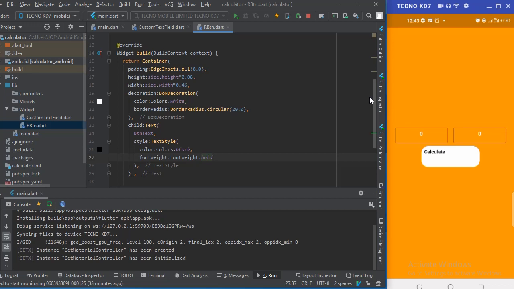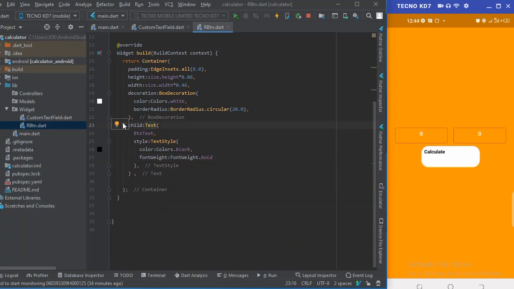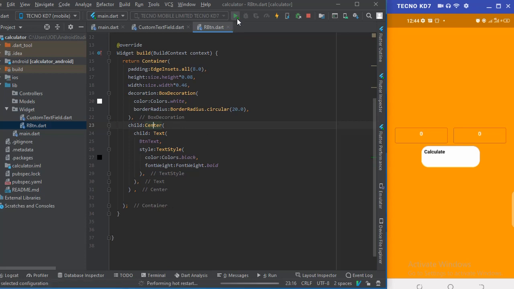but first of all we also need to bring this text inside the button. We have to bring it to the center of the button because you see it's at the top left. So to do that, to bring the text to the center of the button, we're gonna wrap the text here with center widget. So with this now, the text automatically goes to the center of the container. So you see it here. The text moves to the center now. All right, so we did that. So we're almost done with the UI.